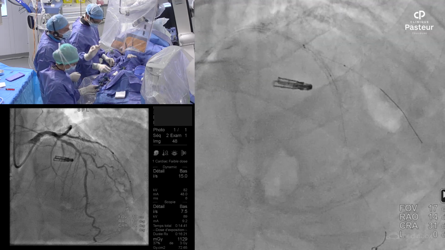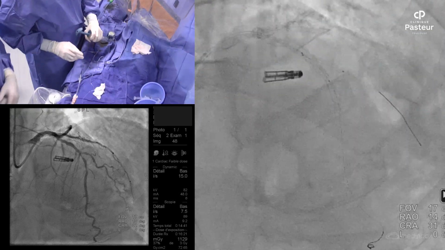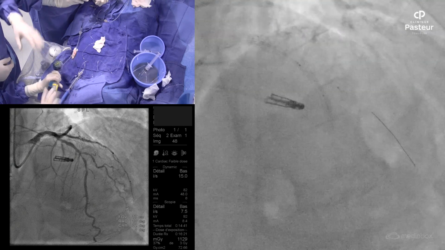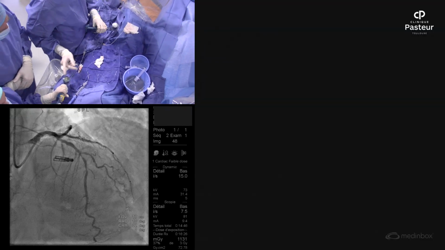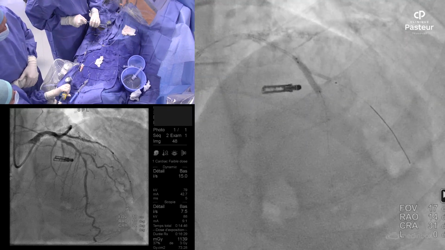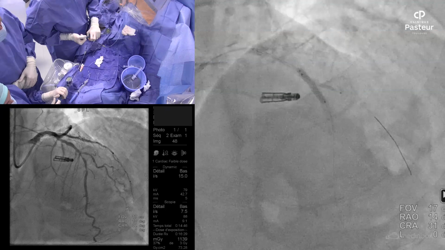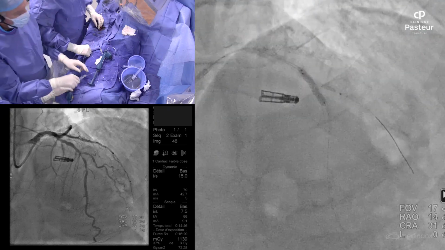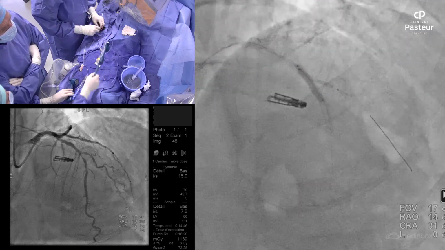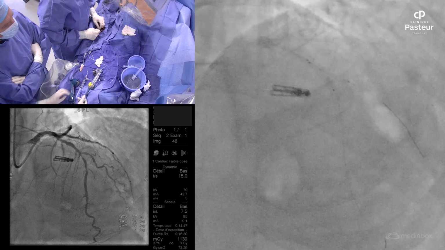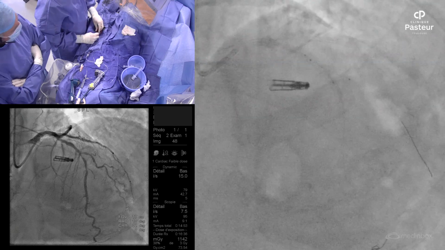If you are very gentle, using just a pecking motion, and you hear the reduction of the noise, that means you have too much resistance and you have to go back and stop. So be very patient, doing short runs many times, never pushing. If you see that the burr does not cross, it's not because you push, because it will go, but then it doesn't come back. So very, very gently, just pecking. And the other thing is, I would advise you to avoid doing rotablation in severely tortuous vessels, because tortuosity is the most dangerous feature, with very sharp angles.